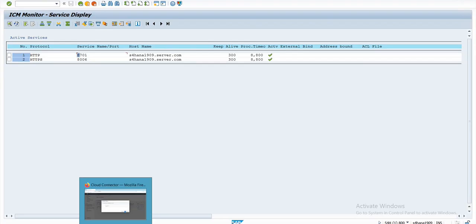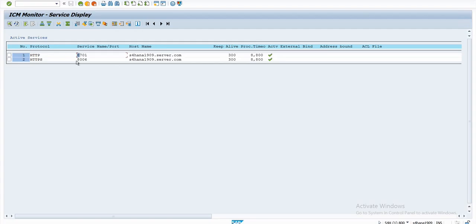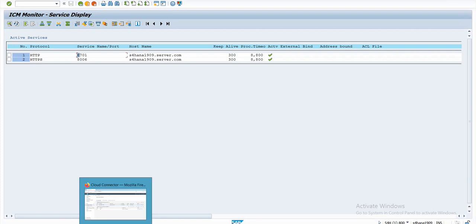So if you go back into this and see, I have added the internal host here. The internal host here is an IP address, but it's optional. You can go with the IP address or you can provide the host name. I think that will be fine, it will still work. And there is one more option through which you can choose the IP address. So from here, you can get the port number and you can get the host name.